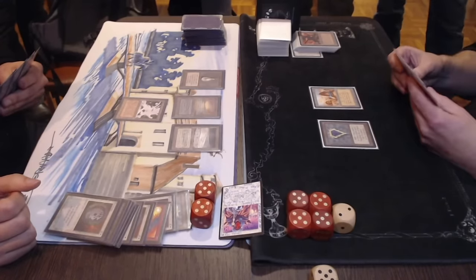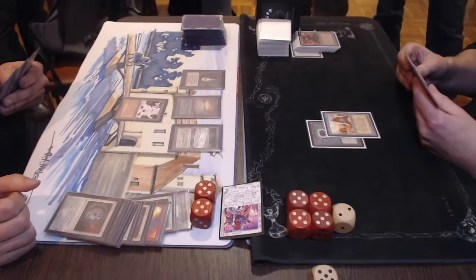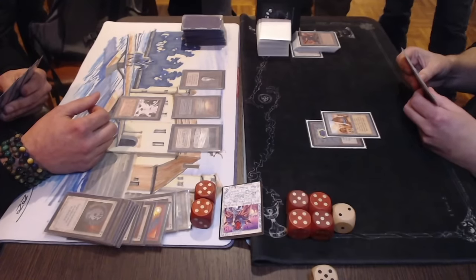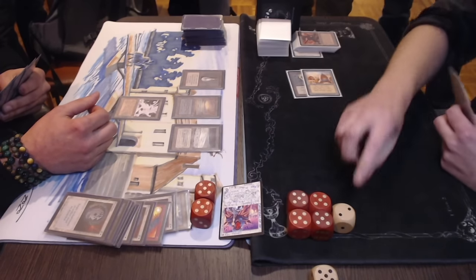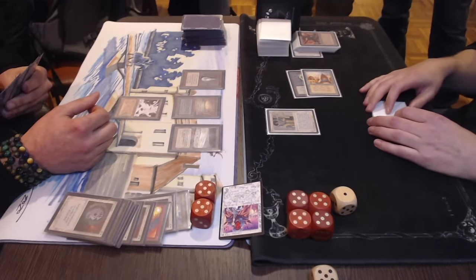I wonder if he does. We'll just have to wait and see. We've got the City of Brass and Sapphire for Evert here to work with. Looks like he's got three or four cards in hand. Kind of difficult to see. Tapping two, you're taking a damage. Going to go to 22. There's a balance. Ooh, all these heavy cards.